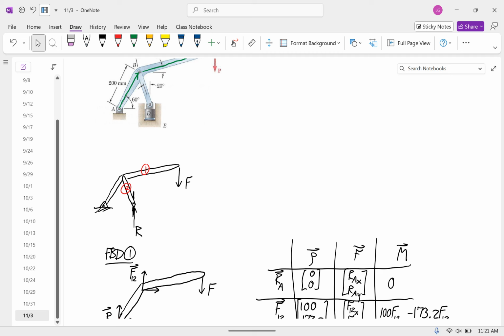Okay. So, yes? Is this only if there are like pin joints on either end, like there's no connection that's causing a moment? Yes, that's right. So this only works if those two locations have force vectors acting on them. If there's anything else, if there's couples, it doesn't work.